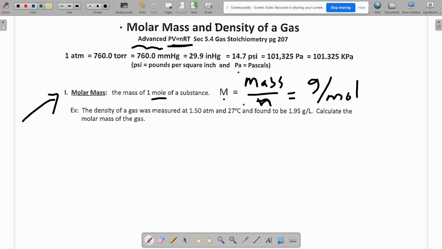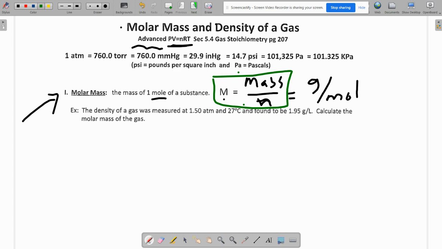The great thing about molar mass is it never changes for a pure compound or element. So the molar mass of water is 18.01 and it's never going to change. So you can use molar mass as a tool to identify unknown compounds and elements. One thing I want you to know is molar mass is something we're going to talk about here in this gas law unit, but we will tie molar mass into just about every topic in AP Chem. So let's give it a go.